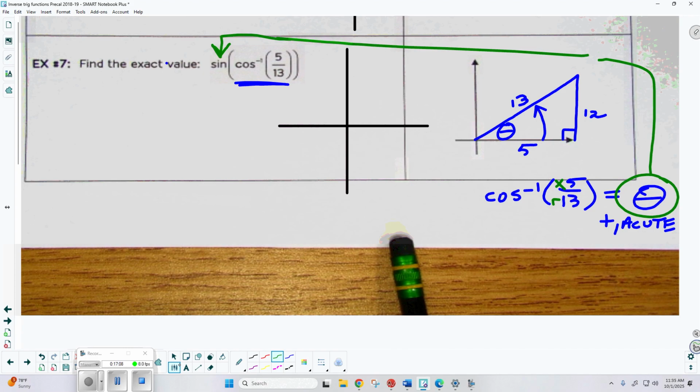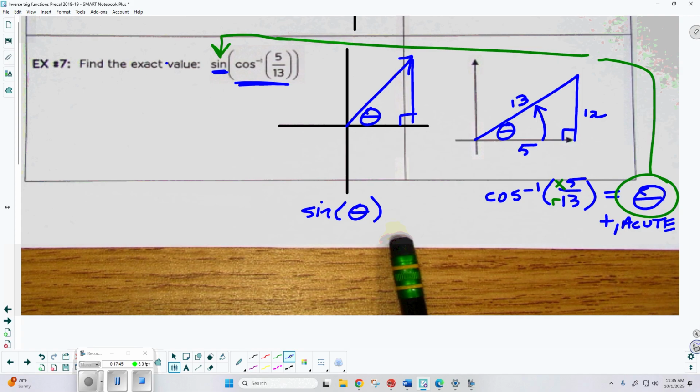Okay. So let's take my information over here. Now I'm trying to evaluate sine at this positive angle theta. Well, let's do like we did a moment ago. It's a positive acute angle, so let's say it's in quadrant 1, so it's going to look like this. I'm going to use that angle, and I'm going to turn it into a right triangle. That's going to become the hypotenuse. We did this just a few moments ago. Here's what's going to allow us to solve these problems. What do we know for certain about these 2 triangles? They're always going to be similar.